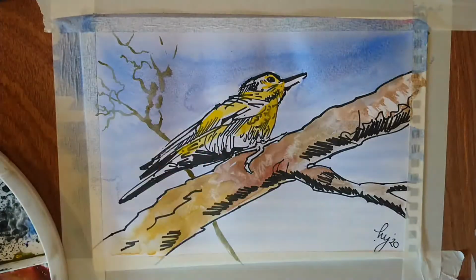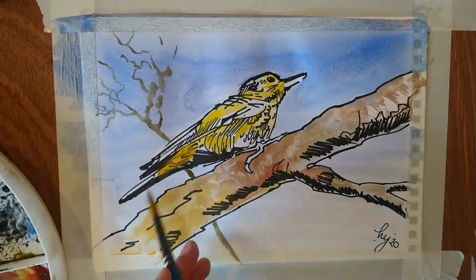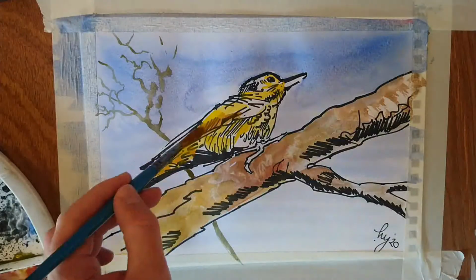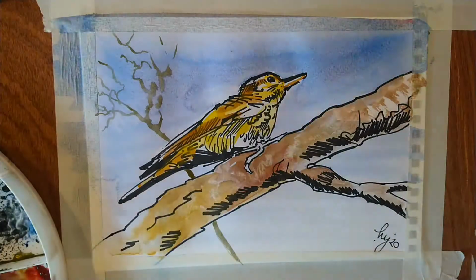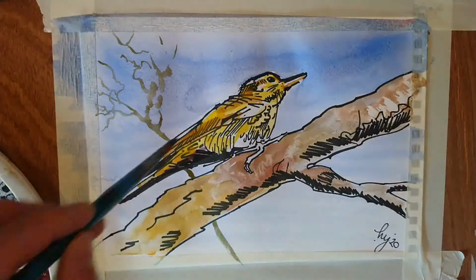So with that in mind, I started with just pure cadmium yellow here. And I'm applying that reasonably carefully, but again, now as I move to the tail, I've added a little alizarin crimson, a little bit of burnt umber to have a little bit of a reddish brown. And I'm just applying that in different areas and gradually building up colour fairly carefully, but trying to stay nice and free with each brush stroke, even though I'm working fairly quickly.